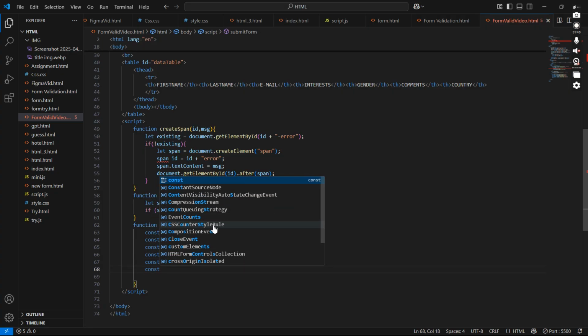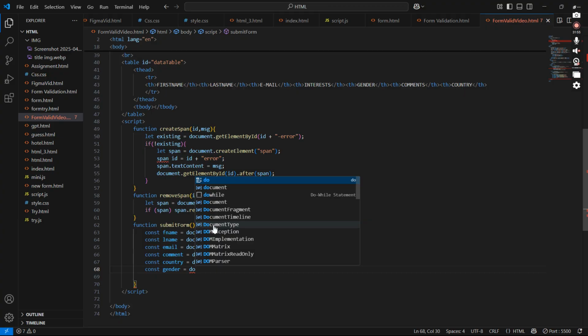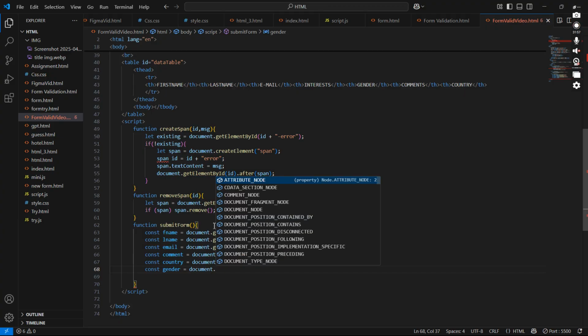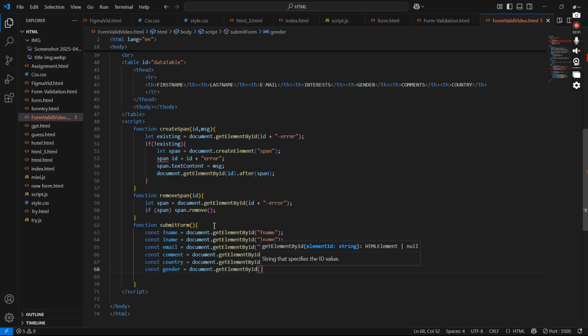Next, what we left after the const is const gender. Now we have left the gender, document dot get element by id. So first here listen carefully.